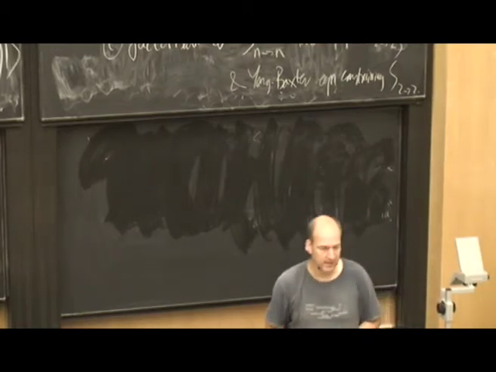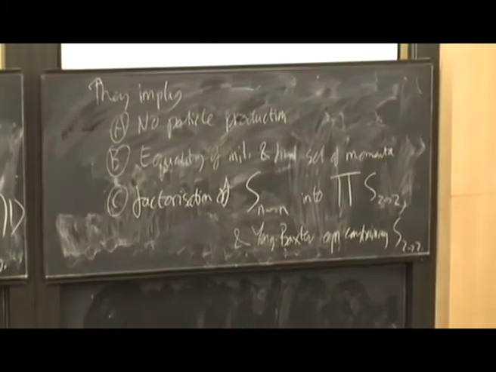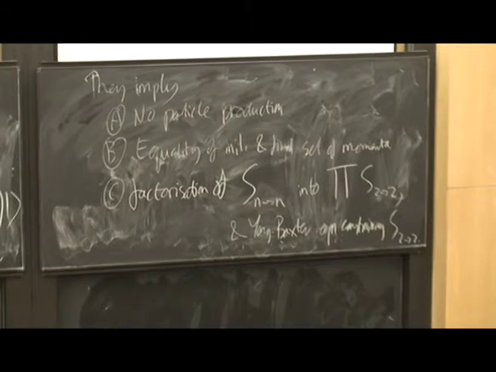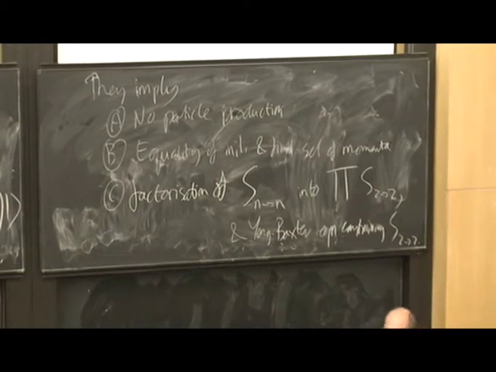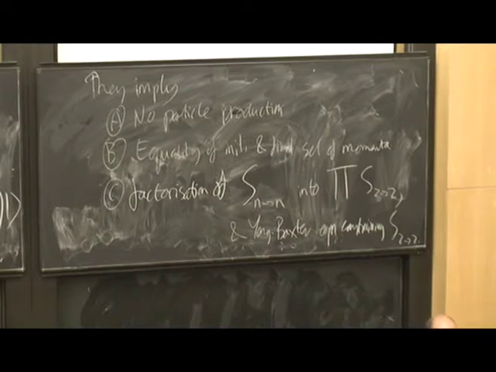Yeah? All these conditions, are they independent from each other? Obviously the implications work up the blackboard, but down the blackboard, I don't know, you can try and work out. Of course, in the end, the only examples that anyone knows are examples which satisfy all three, so the logic is a little bit hard to disentangle. But in terms of the strength of the property, the implication is going down, so the weakest one is A, then B, then C. I don't know, maybe there's some pathological example which isn't Lorentz invariant or something where something funny happens. But I'd slightly doubt it.